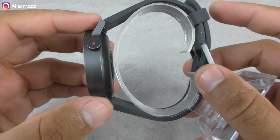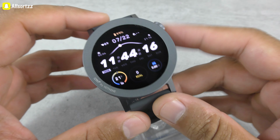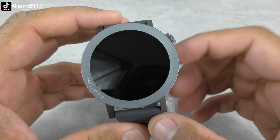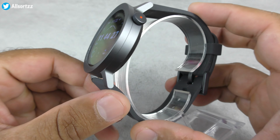I will be doing a battery test where I take this out and check out the sport mode and everything like that, just to see what it performs like when you take it out and use the health apps or use the sport mode. So if you want to see that, let me know in the comments. I'll be happy to make that video for you.